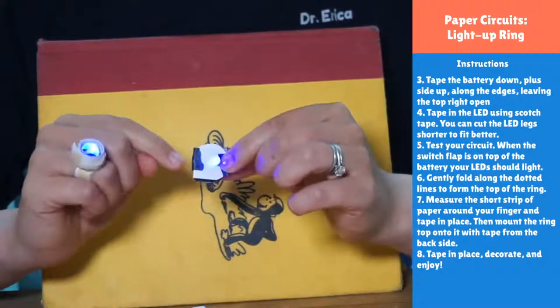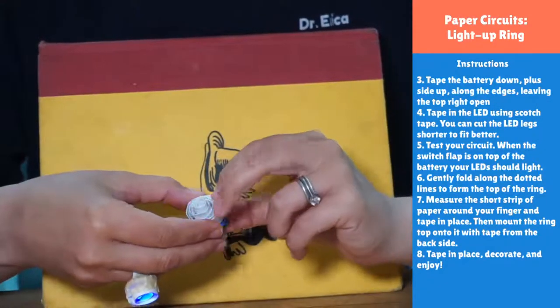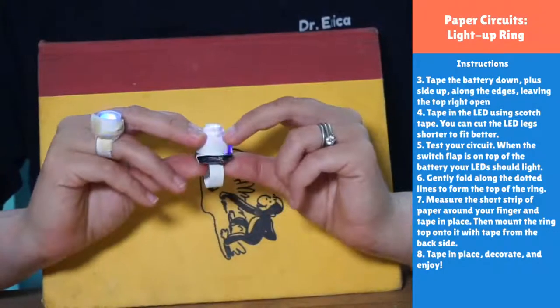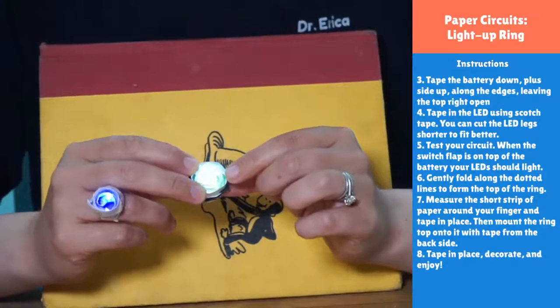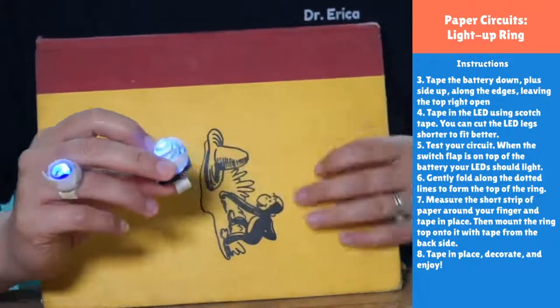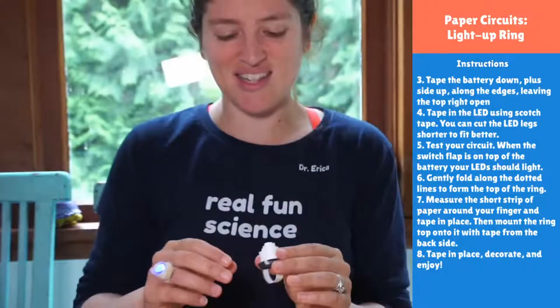But I am definitely going to pull out my hot glue gun in a little bit, and I'm going to glue this stuff on so it looks like that. And I'll have this beautiful LED flower ring that'll be really fun to, I don't know, enjoy afternoons with or go to a disco dance party with. And that is our project for today. I hope you guys enjoyed it.